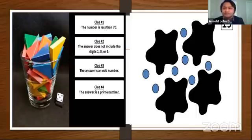Sir, one of the answers po is 67. I think our viewers are still computing. Okay. Sir, one of our viewers even said it's 1. The answer does not include the digit 1, and 1 is not a prime number basically. And some of our viewers are saying that it's difficult. Okay. Actually, on this part, thank you, Ms. Kiana.